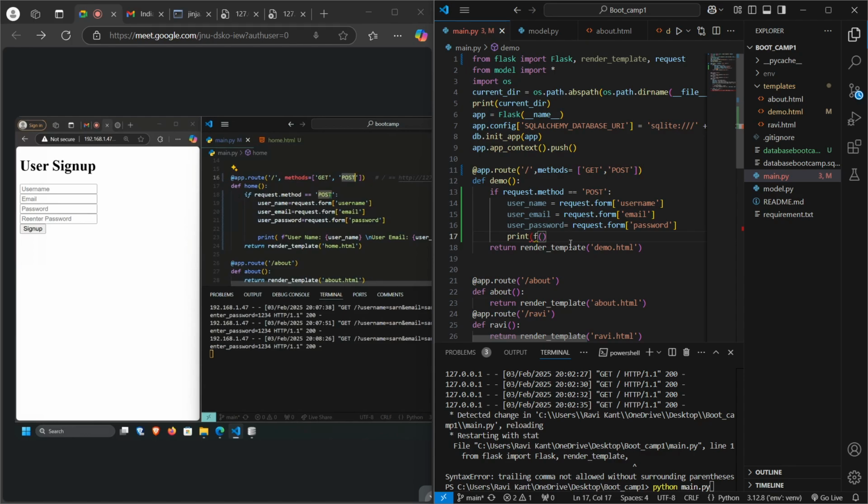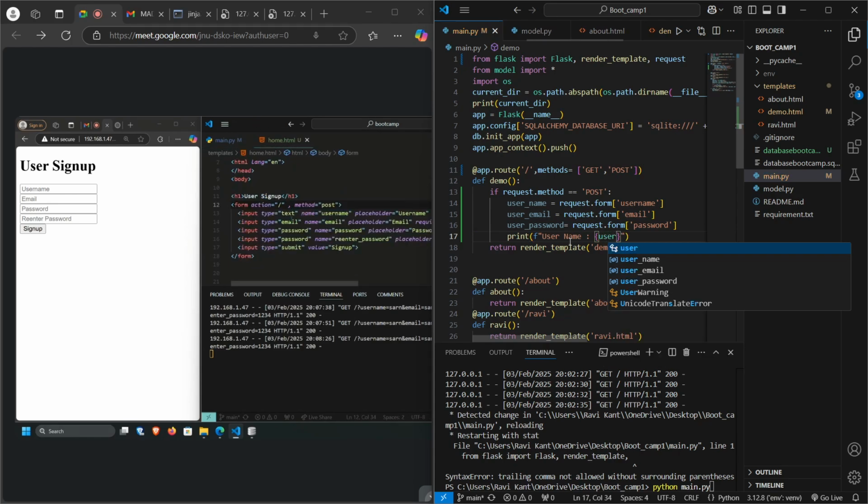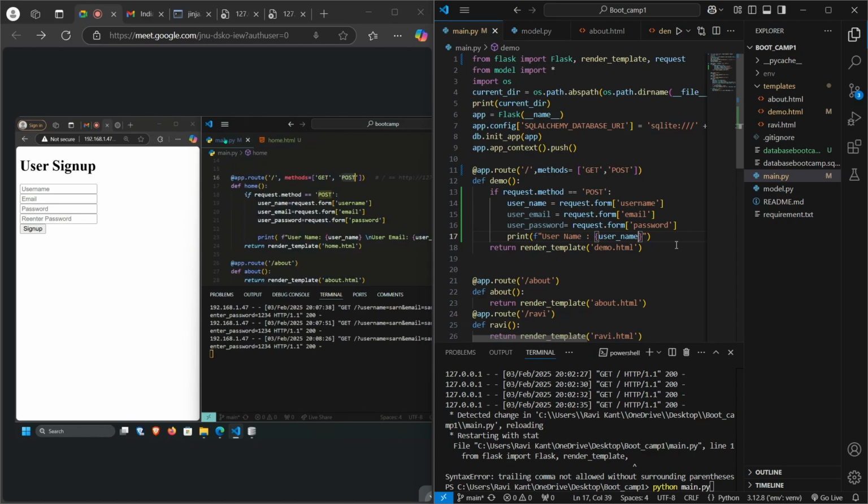And when the route sees that there's data coming from the user side and the method is POST, it's going to go into that request and see if there's form data, and then it's going to collect that data from the form input. That is why we gave each one of these inputs a name, so that the request knows from which input to collect. Basically, it's going to send a dictionary.